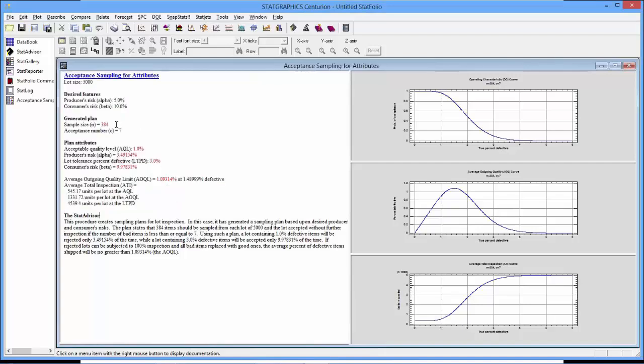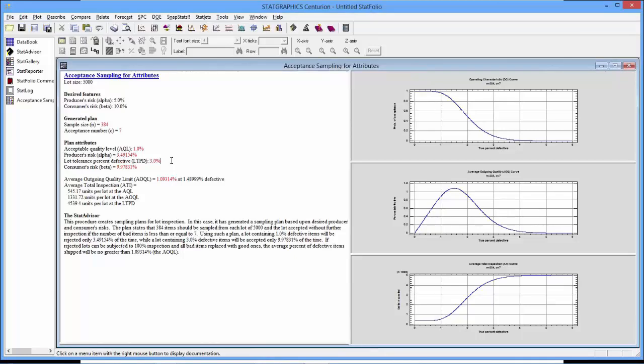It's telling me that I need to take a sample of 384 items from the lot and accept the lot if I see 7 or less non-conforming items. 8 or more non-conforming items, I will reject the lot. That actually gives me a producer's risk of about 3.5% at the AQL and a consumer's risk of about 9.98% at the LTPD.